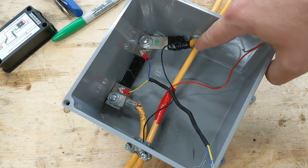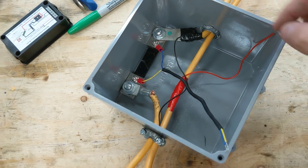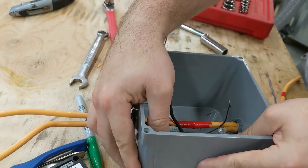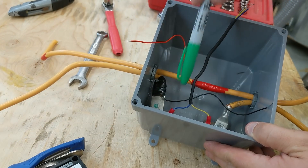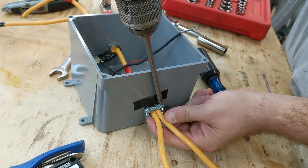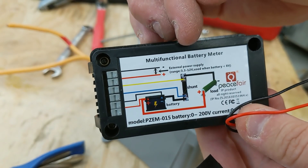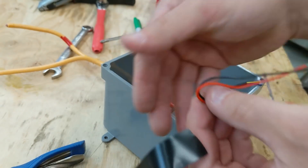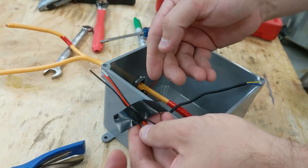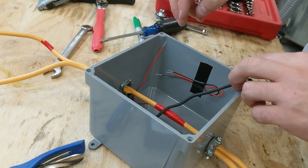If you're going to do this or if I do this again, I'm going to move these holes over to the side — that'll make it a little bit easier for the radius. This side needs to go to the battery. Inside the kit are two more red and black wires; those extra wires are for if you have less than 8 volts — like if you wanted to hook this up to a 9 volt battery. I'm not going to need that for now, so I'm just going to tape them inside the box so they're out of the way but available.